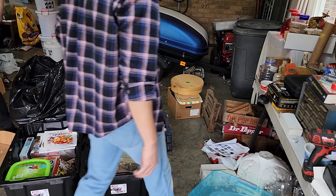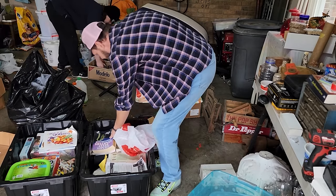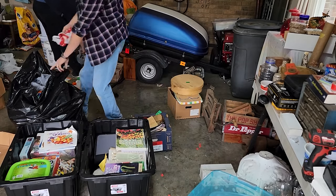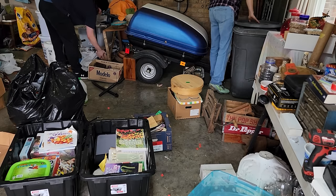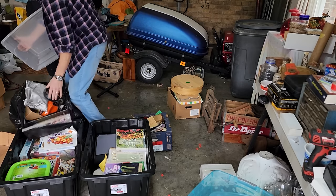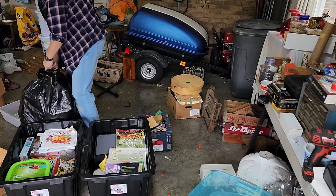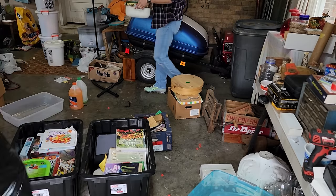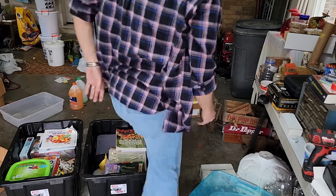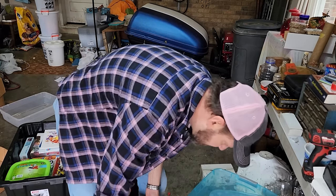Now, the area that we're working on right now was fairly easy to organize because he basically had antiques, jars, books, and puzzles. So I could use between 4 to 6 tubs to pack all that stuff, and it was really easy to keep all the like objects together. As we maneuver around the garage, it becomes a little bit more scattered, and we start running into way more objects that just don't fit into tubs. We'll get to that here in just a bit, so be patient, man.